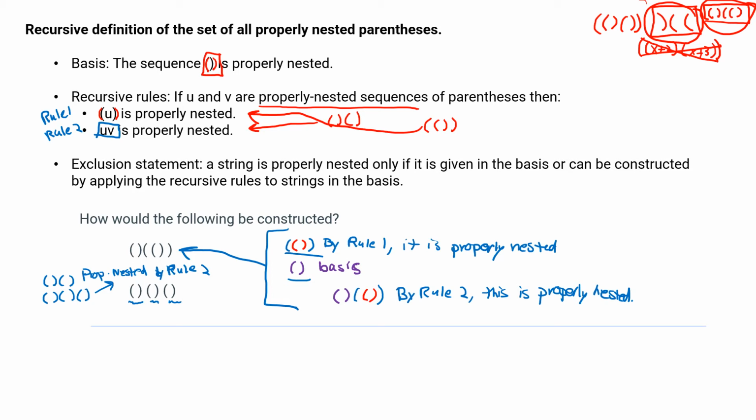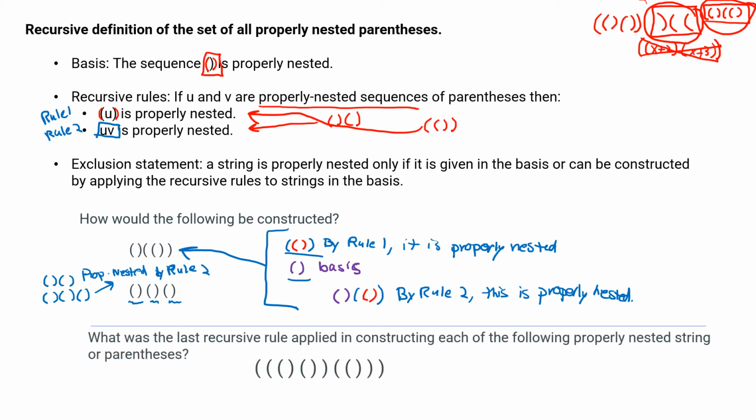So hopefully you're getting the idea of this. This is kind of weird, because basically you have to understand when you look at this that these U's and V's are just strings of parentheses, and so we can only do what any of these rules say to get something else that's properly nested. So we can either put parentheses around the outside of what's already known to be properly nested, or we can just jam the two together, which would be that rule 2.